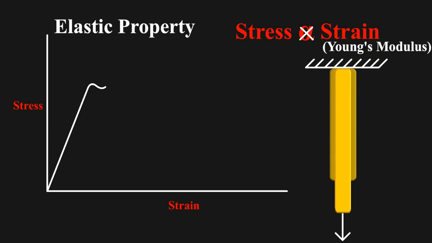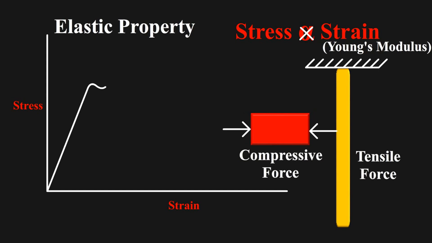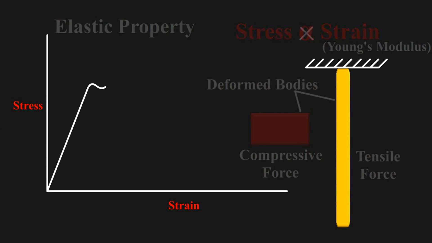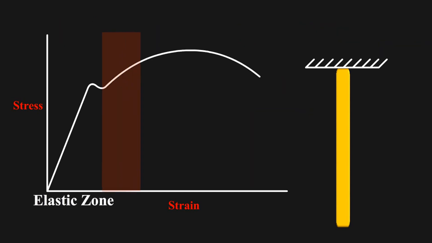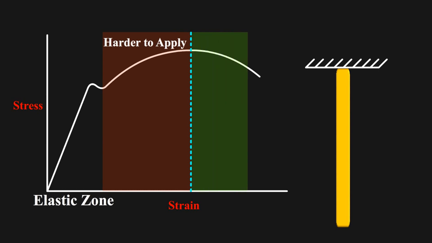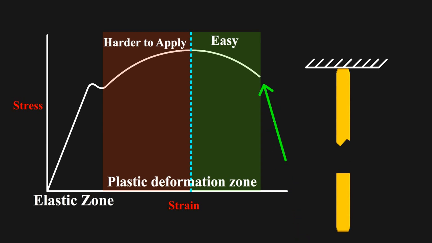Now, without removing force, if you continue applying stress, the material will start going plastic deformation which means permanent change in shape, and if you remove force now, it won't try to regain its original shape back again. Rather, it will stay in that extended form or compressed form if it is compressive force, and this deformation will be forever. This curve goes like this. It is harder to apply stress at first but in the latter form, the material loses its strength and further straining it becomes more easier. Then finally, at the end of this curve, the material breaks.